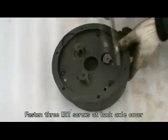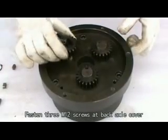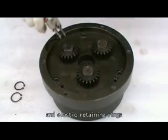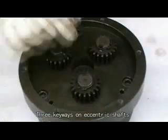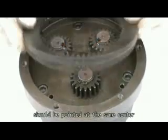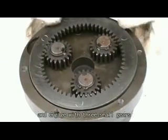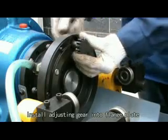Fasten 3 M12 screws at the back axle cover. Install small gears, square case, and elastic retaining rings. 3 keys on eccentric shafts should be pointed at the same center. Install inside gear ring into back axle cover and engage with 3 small gears. Install adjusting gear into flange plate.